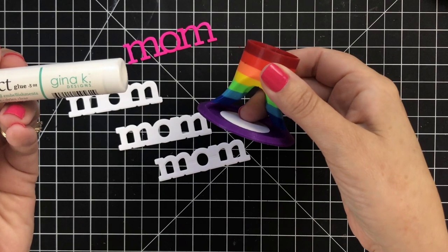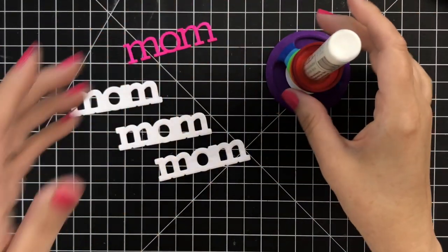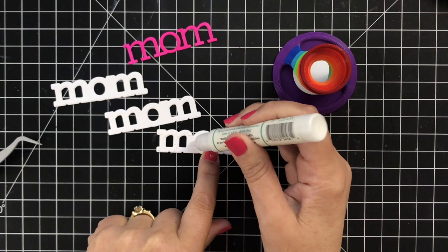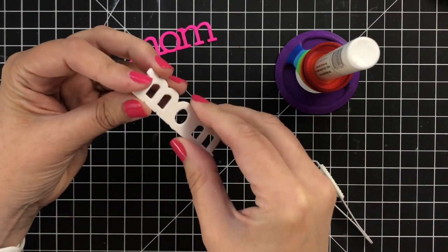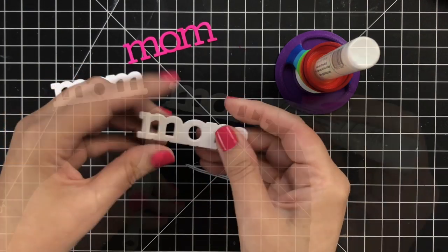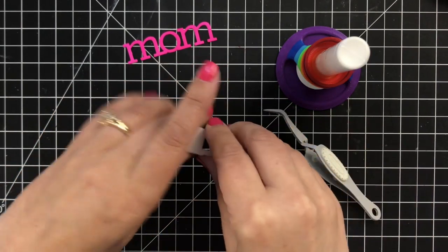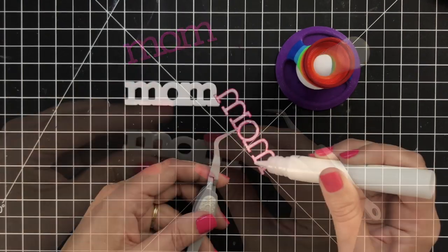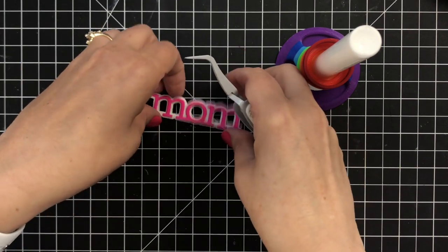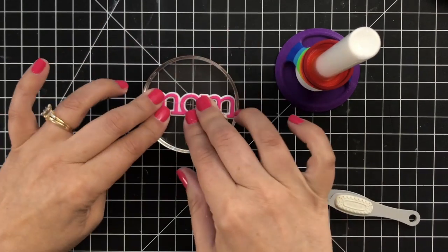Now here's my glue holder — isn't that cute? A little rainbow. There are different sizes for different types of glue bottles. This works great for my connect glue and I always keep a little paper down there in case my glue gets runny. And I'm just going to glue these shadow layers together — I'm going to glue three of them together to create a nice dimensional base for the word mom. I always do the word but I thought this is actually a little easier for me. I have trouble sometimes getting the word dies all lined up perfectly, but that looks pretty good. I'll set that aside to dry.